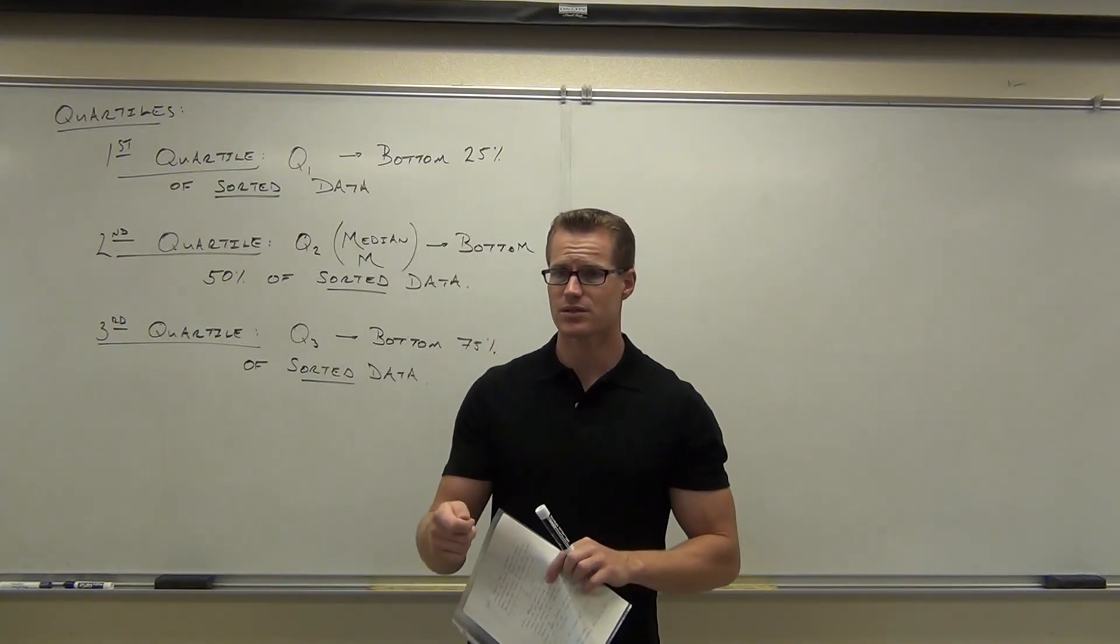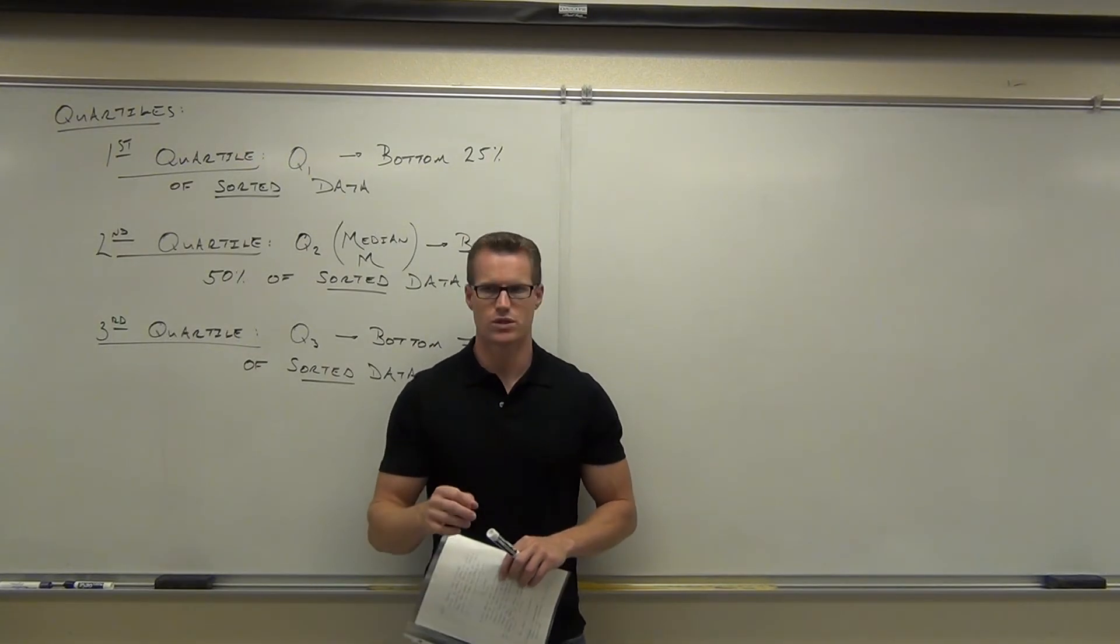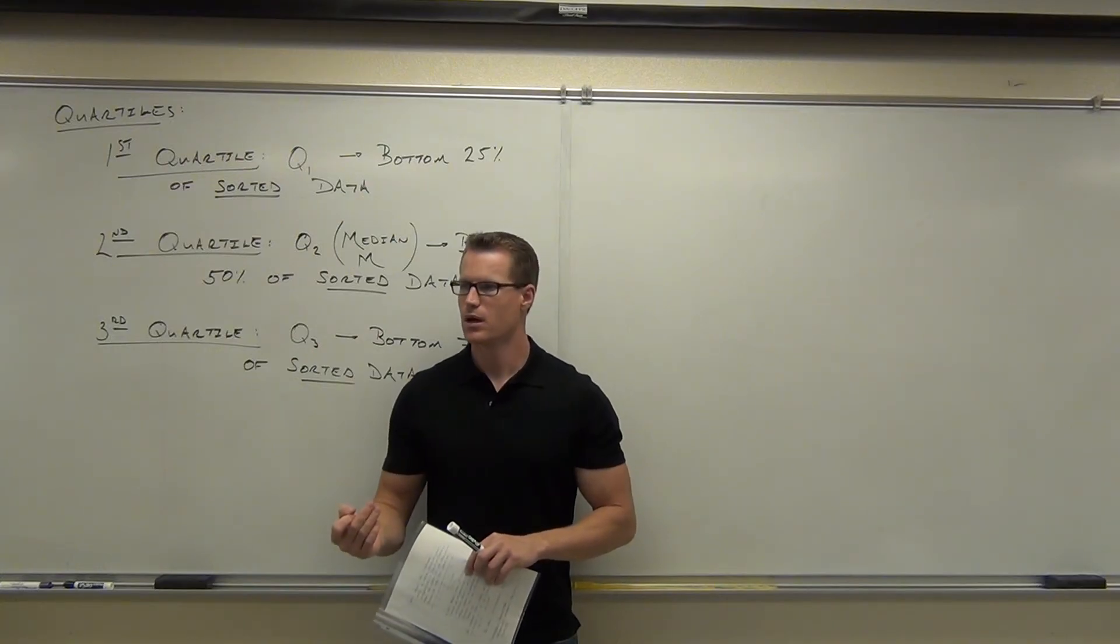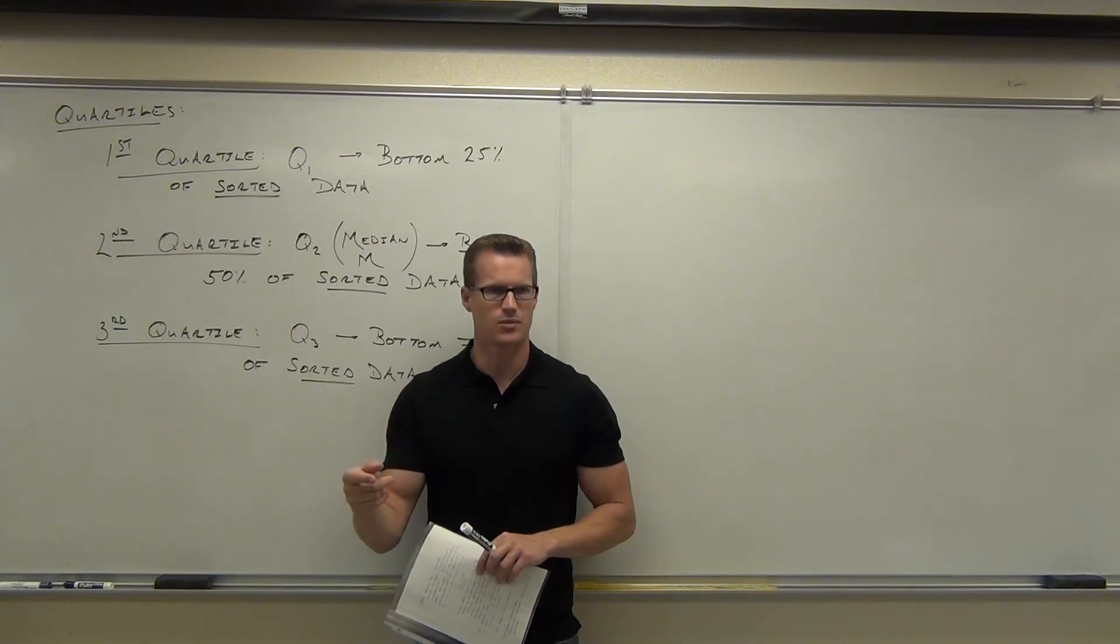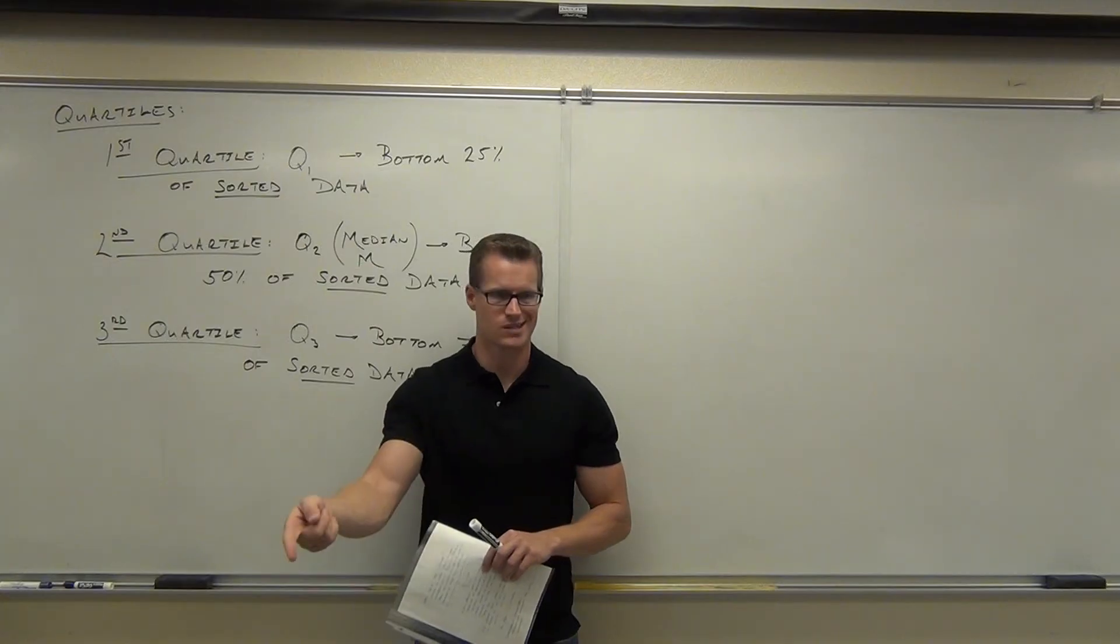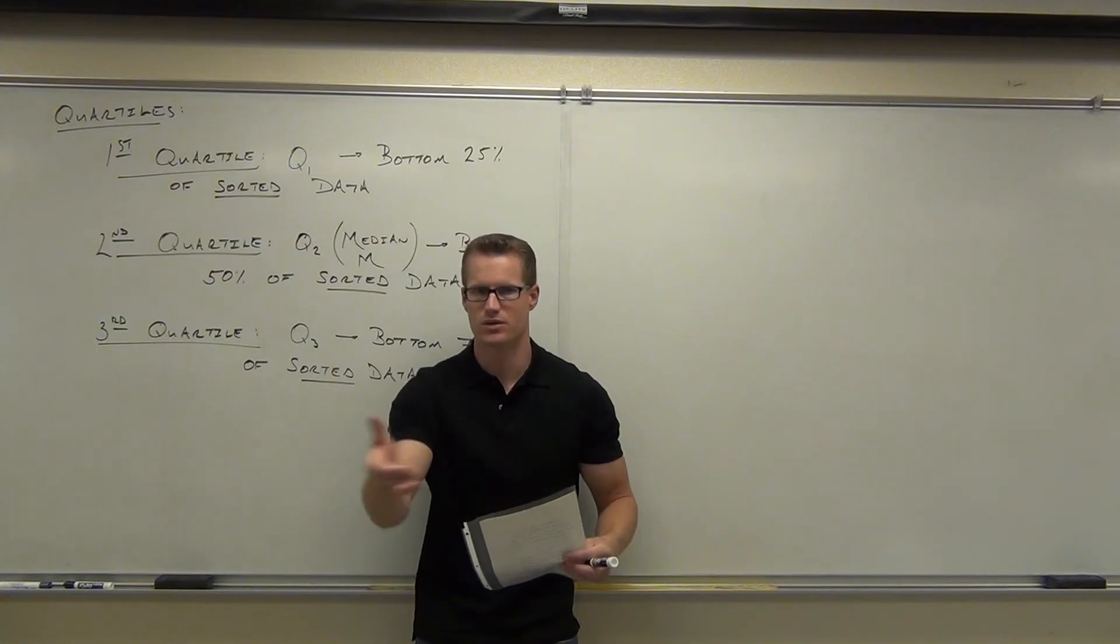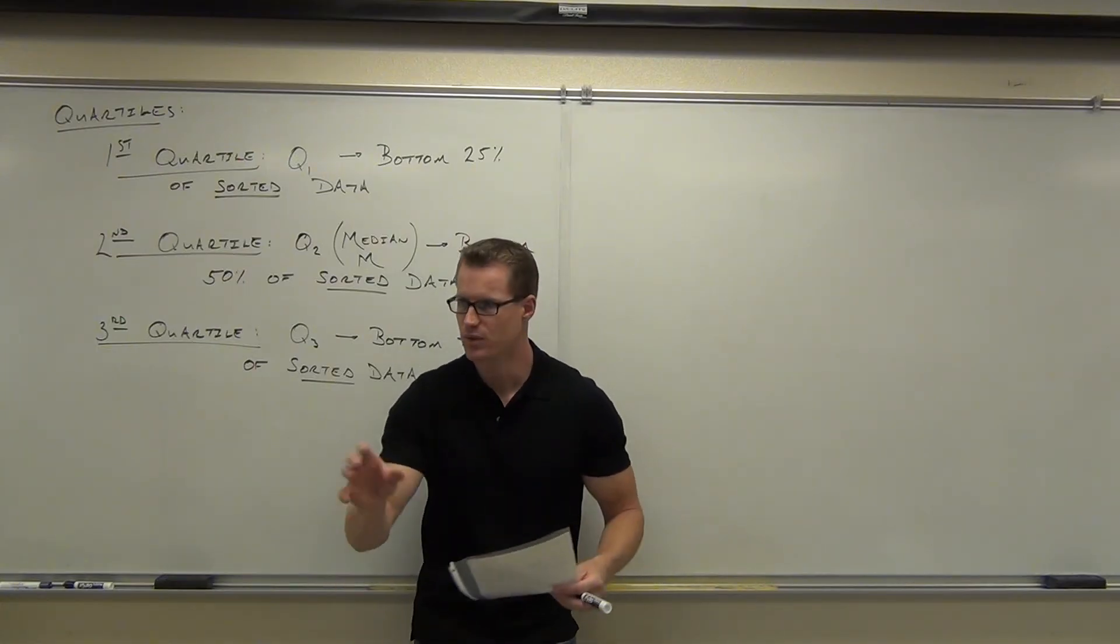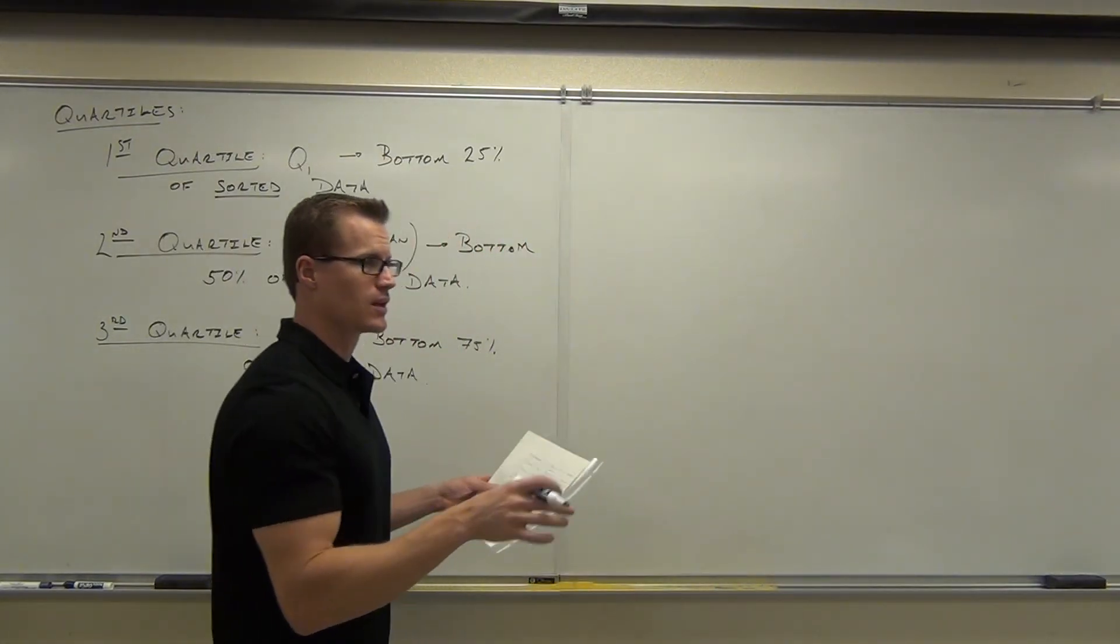Now, one thing, before I go any further, different programs sometimes calculate quartiles differently. I know that's weird, but that happens. Like Excel and MATLAB and there's a couple of ones. There's a stat. There's something in stat. I forget the program. And your calculator, some of them will do it differently. So what we're going to stick with is the stuff on the calculator or the way that you would do it by hand. Because I think, I mean, if you're going to do it by hand in a certain way, your calculator should give you that, right? And it is the same. Other ones calculated slightly different. But I just need to point that out to you. So let's do an example to find out how we can calculate all these quartiles.